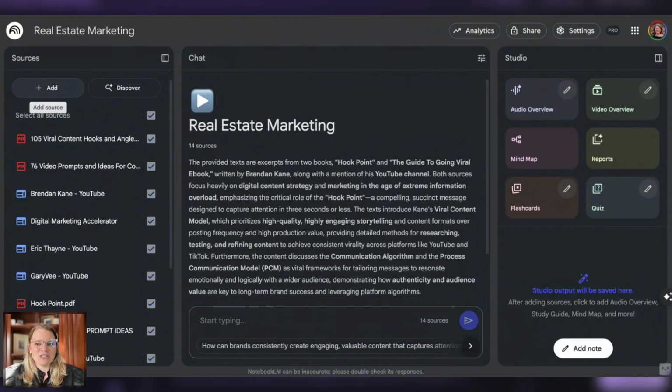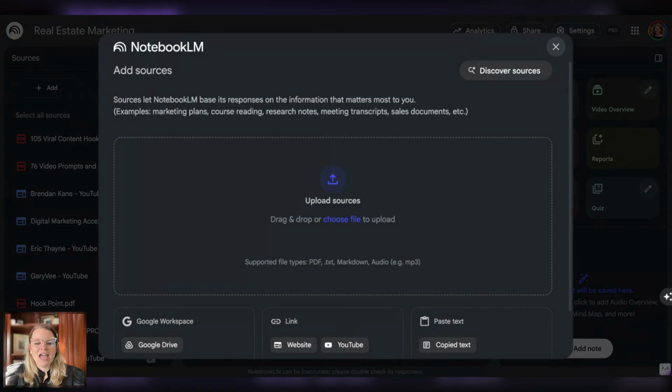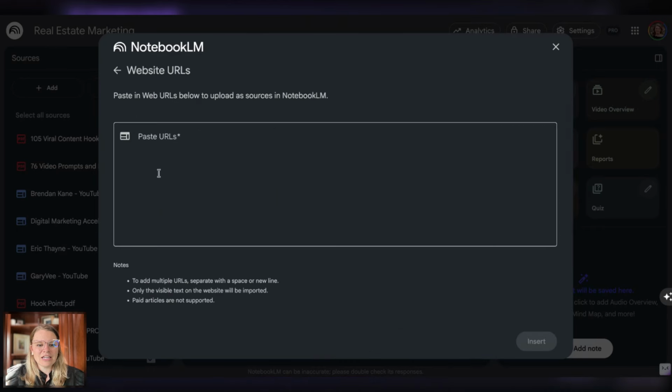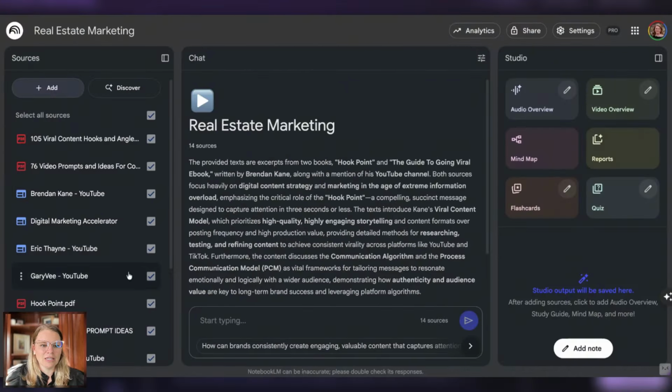All you have to do, it's very simple, is hit add. Now you can upload from your documents, you can pull from your Google Drive, and you can put links in here. You can paste multiple links at a time. No need to insert a new link every time. You can make a list.